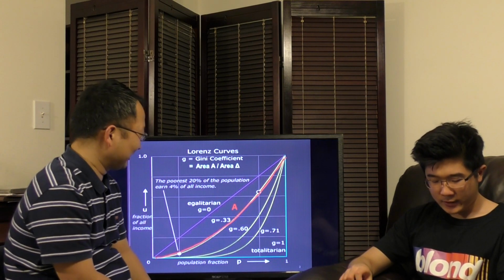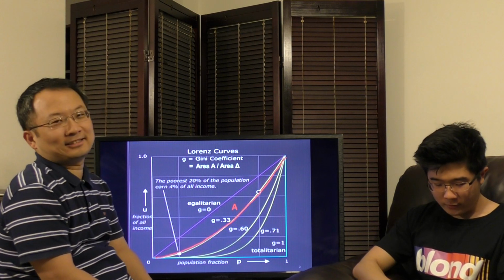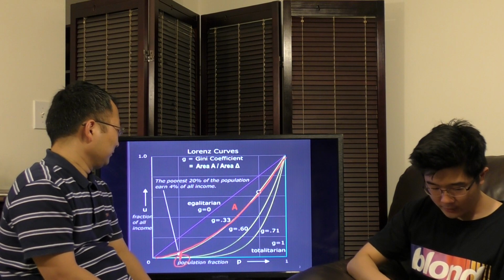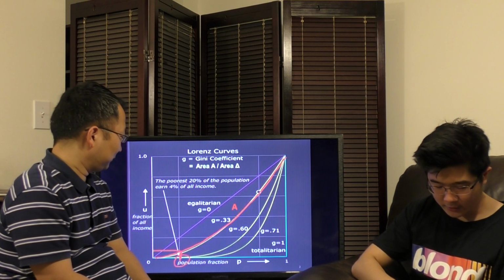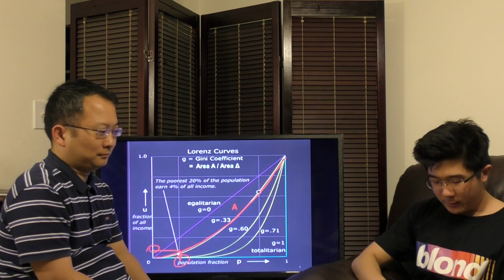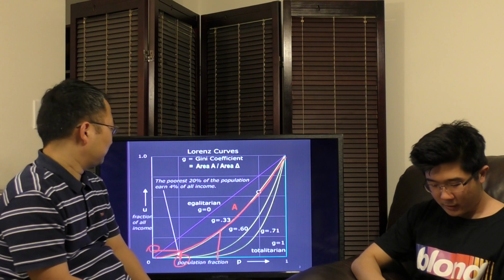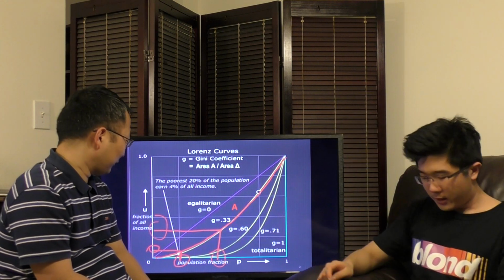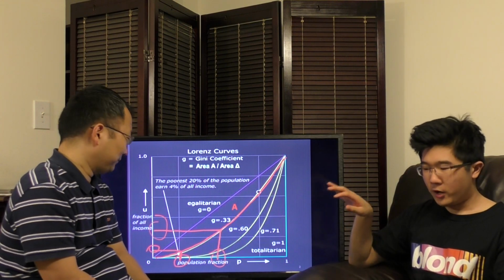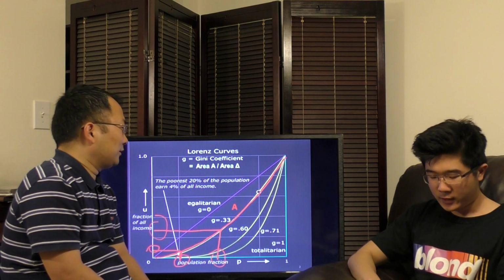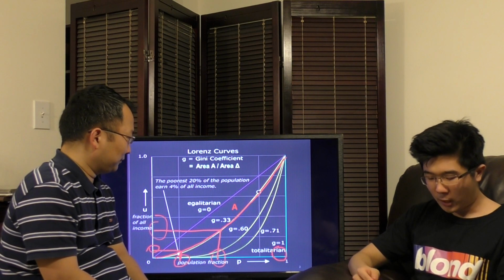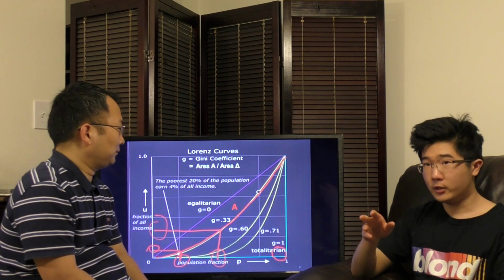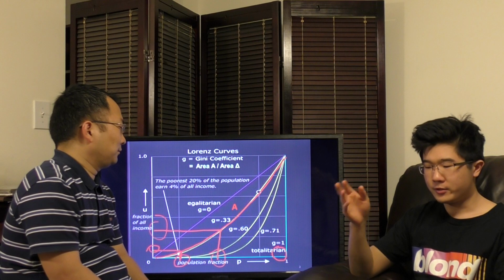What this means, essentially, is that 20% of the population right here only makes, let's say, 4% of the income. And conversely, 50% of the population right here only makes about 25 to 30% of the income. So obviously there is some inequality here, as a smaller proportion of the population makes a larger portion of the income, and at the lower end, the population makes significantly less income.